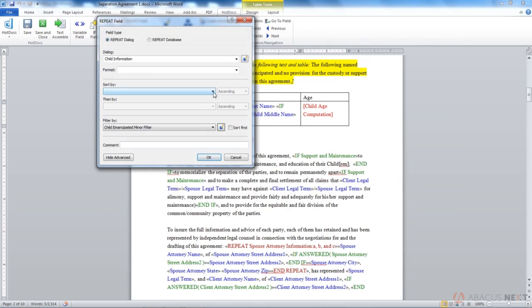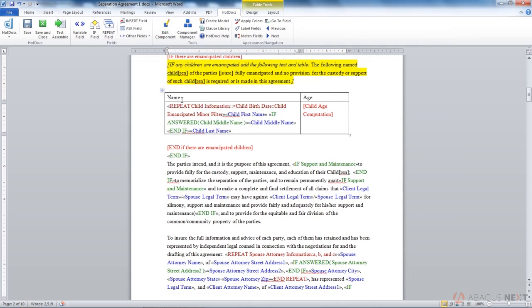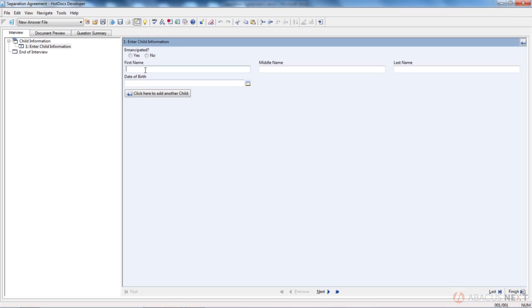While we're at it, let's just go ahead and sort by the birth date. So it'll put the ones who have birth dates in ascending order here. To show you how this will work, I'll just test this. I'll say that Bob's not emancipated. Doesn't really matter what his birth date is. He shouldn't show up.